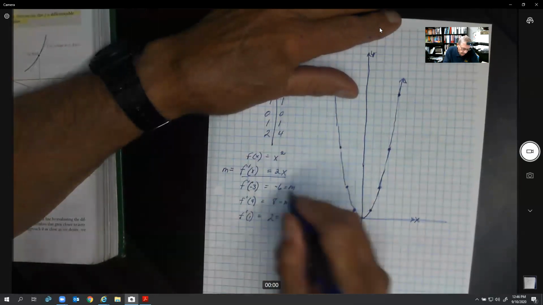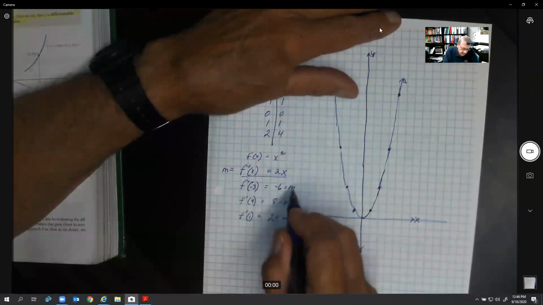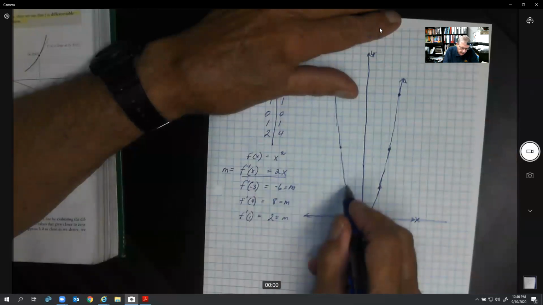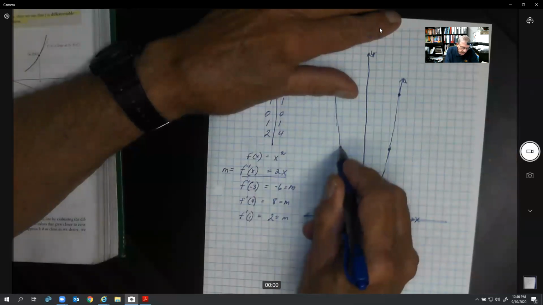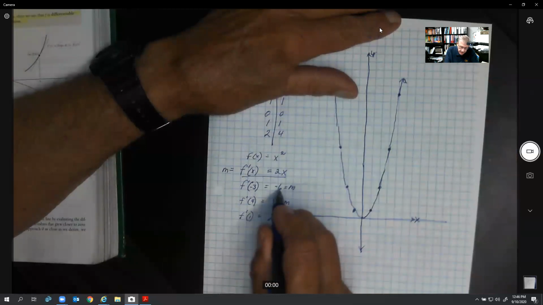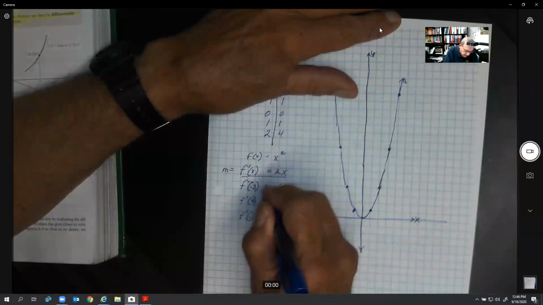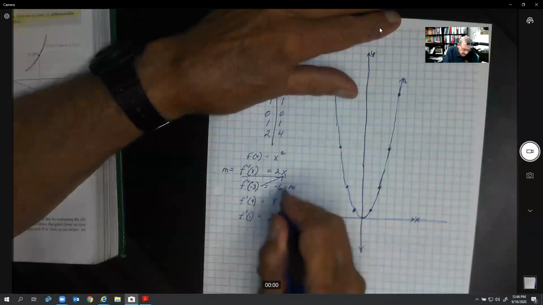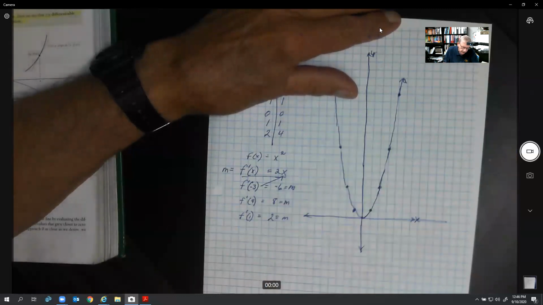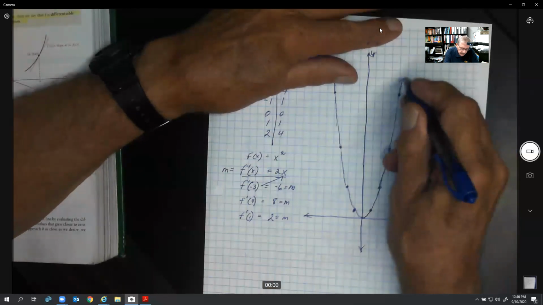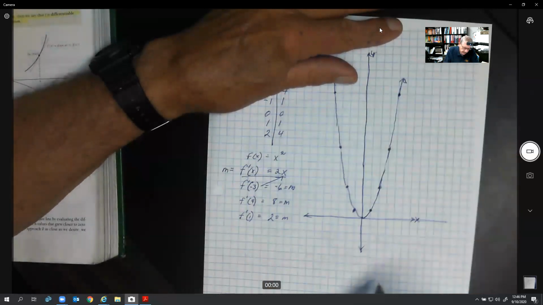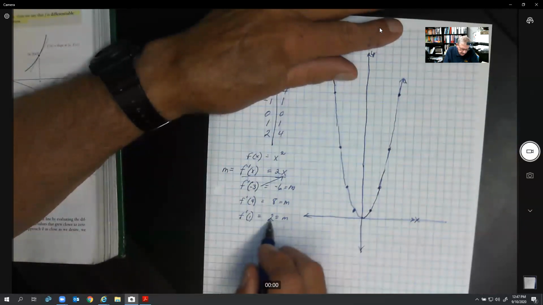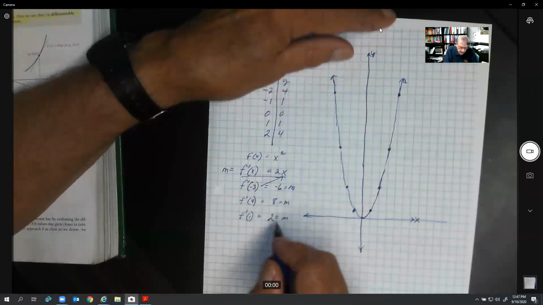So at -3, the slope of this graph is constantly changing. So at -3, when we're here at -3, the slope is -6. It actually has a number value because we put the -3 into the first derivative. And that gives us -6, and that's the slope at that point. If it was 4 right here, the slope is pretty steep, it's 8. So at 1, I put in 1, and the slope is 2. 1 times 2 is 2.